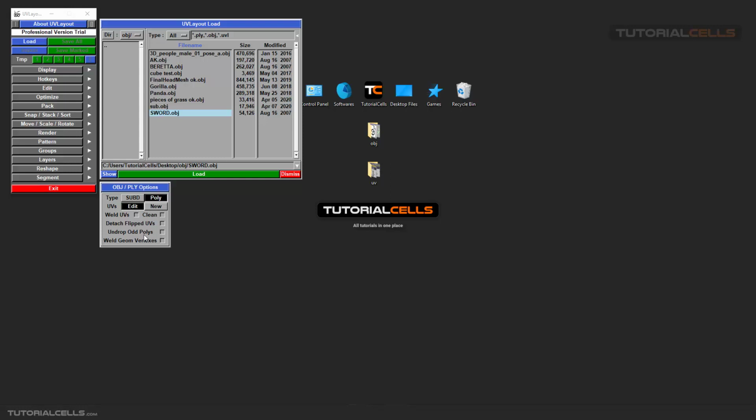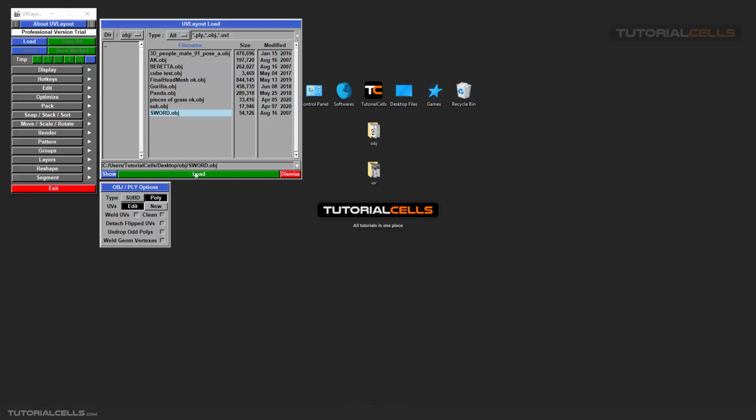If we have abnormal polygons, the software detects them and doesn't drop them in the UV. Be careful about these settings. For example, weld geom vertices welds some vertices, and maybe your topology or model has changed. It causes a lot of problems. Don't use them, but make sure that your modeling is correct in your 3D package.